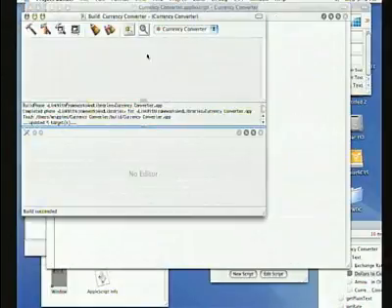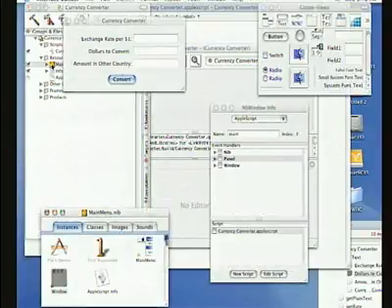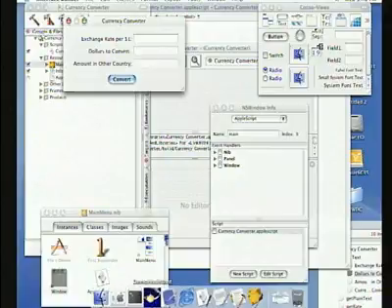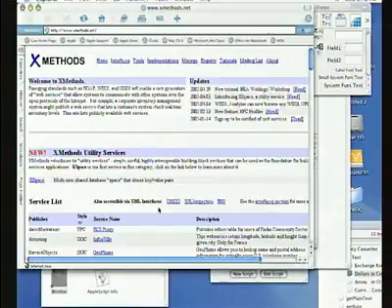Now, wouldn't it be great instead of having to think of some number as an exchange rate to actually go out and find the current exchange rate for any given country? So we're going to actually take advantage of AppleScript's built-in support for XML-RPC and SOAP, and to employ a web service. And so let's go back into Interface Builder. Actually, let's go find the service, and then we'll worry about that.